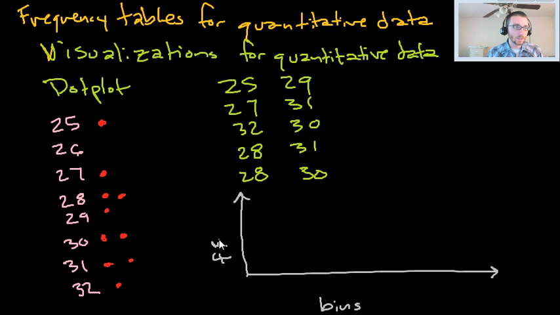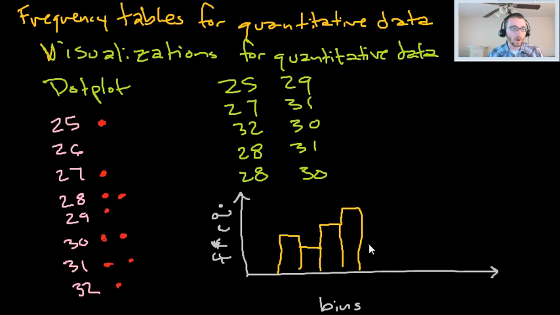This is the frequency, right? Frequency, I'll just abbreviate it. So we have all our bins, and then we have our frequency. With a histogram, though, with categories, we wanted to have spaces in between our bars, right? To illustrate that they're separated. With a histogram, we don't want spaces because they're not separated, right? The cut points between them are arbitrary.